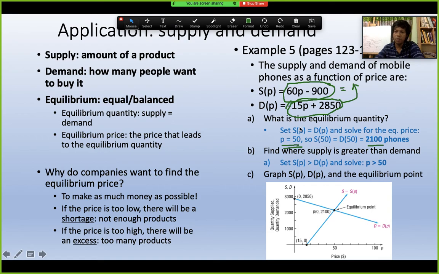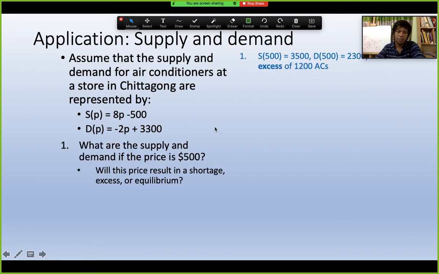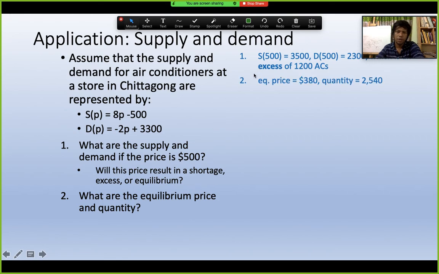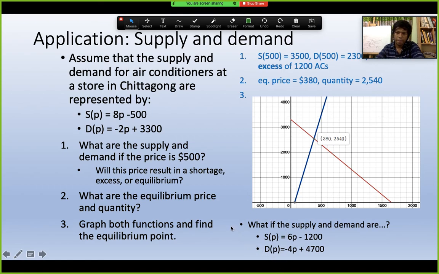You do not have to do any calculation like this. You just have to graph these two functions, then you will have it here. So this is another math, supply and demand related. Same type of question, like equilibrium price, where demand is greater, and what the equilibrium price and quantity are. This is another math where two functions are given. What will be the equilibrium price, and how do you graph it? You can practice these maths and see if the answers agree with you.